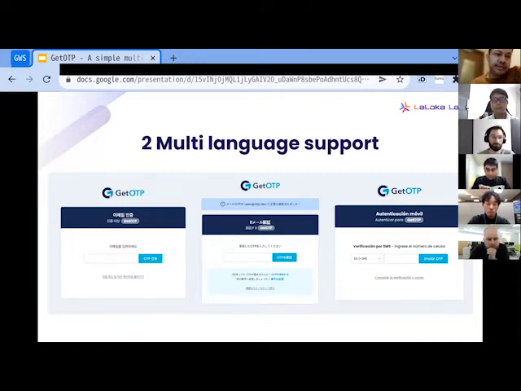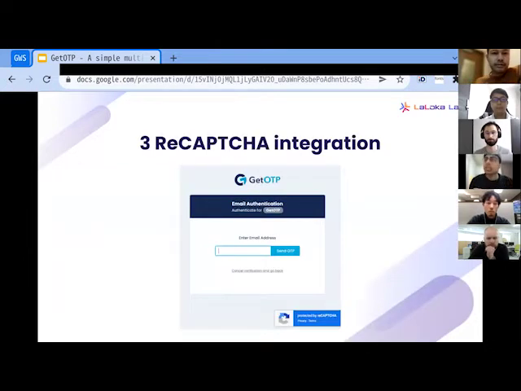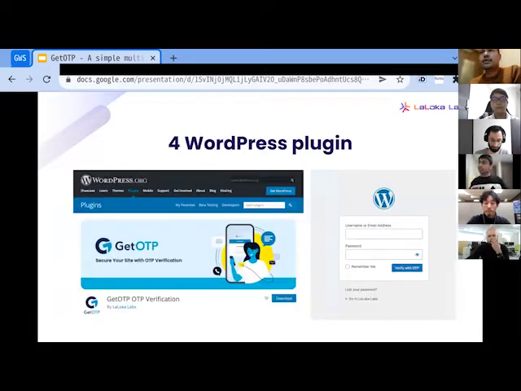Number 3, a Recaptcha integration. This is an integration which helps prevent robot authentication requests that deplete our customers of their quota. This was actually a specific custom request that we had. Number 4, we released a WordPress plugin, I think 2 weeks ago. You can also now use GetOTP for your WordPress or WooCommerce sites.